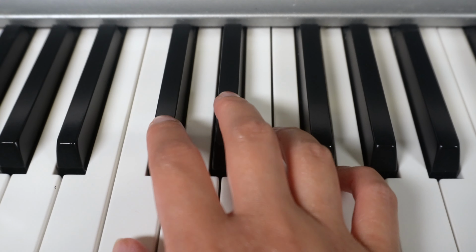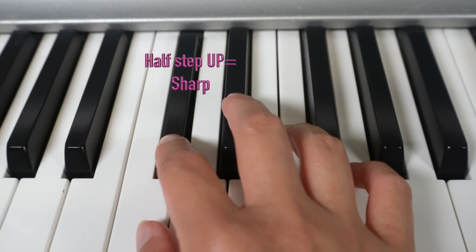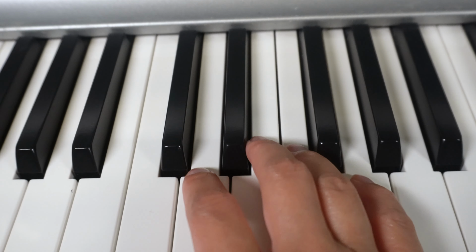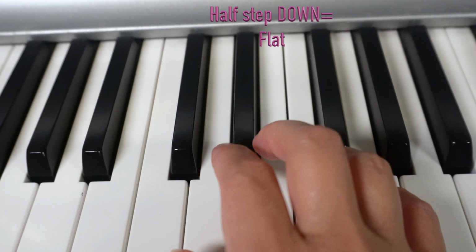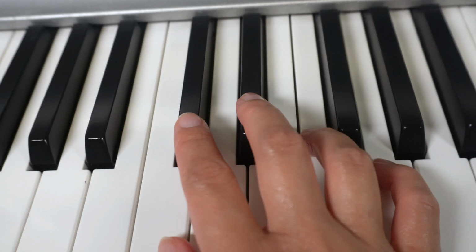So when we move a half step up from a note, we make it a sharp. So this is from C to C sharp. We can also go the other way. E, if we go down, this is an E flat. So depending on the key signature, it'll either be a flat or a sharp for these black notes.